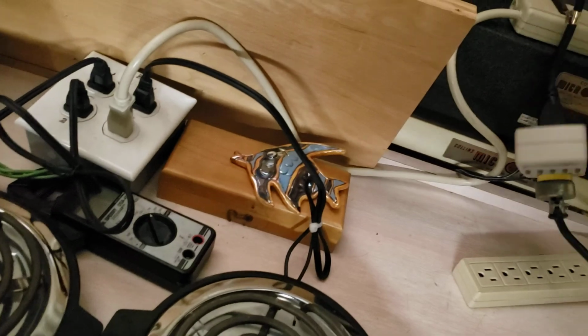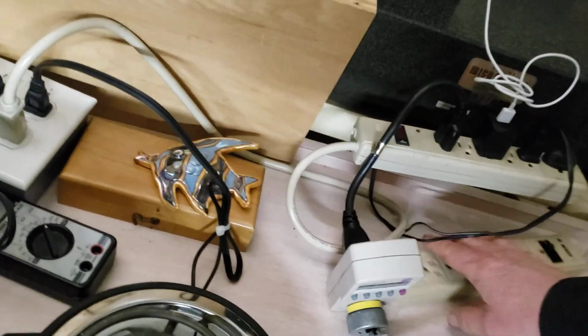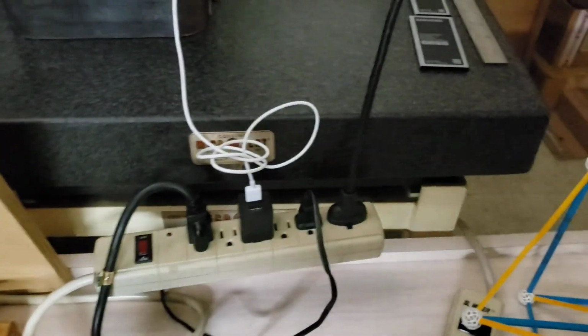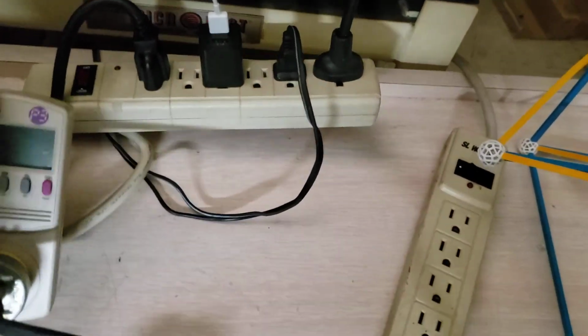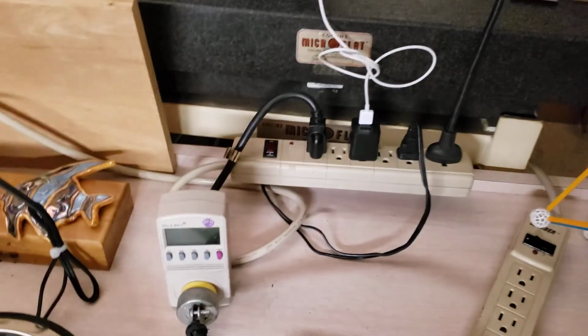Okay, we got it. Okay, now we've changed the power. That was Tesla Faraday. Now we're on Puckta.